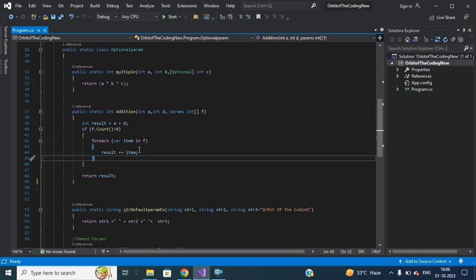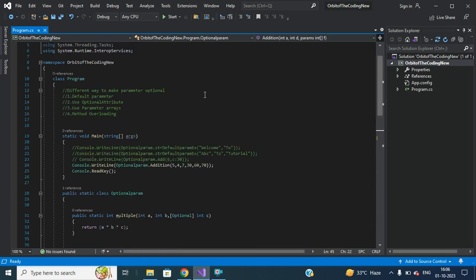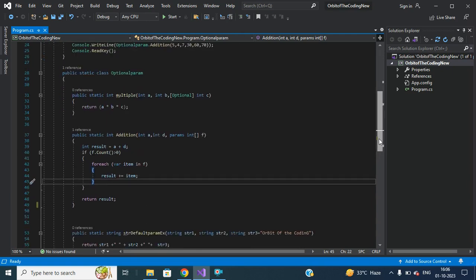Also there is one way, method overloading. In method overloading you need to define, suppose you define an addition method, right? So an addition method, and you have one parameter like int a. Then if you need to define one more addition method, and you have to pass two parameters, at that time we use method overloading.